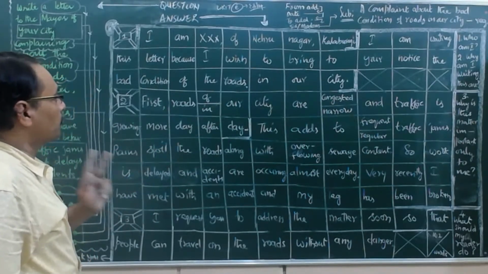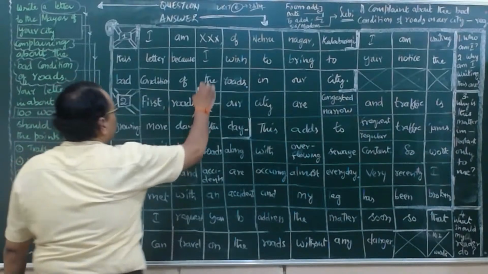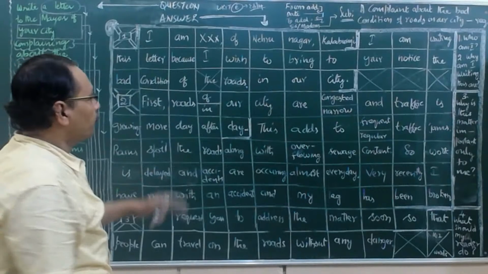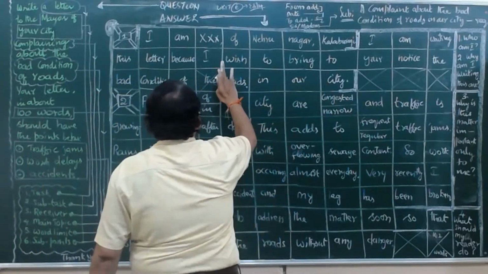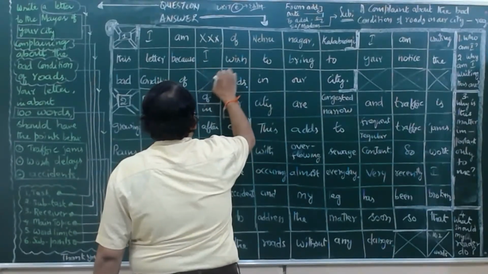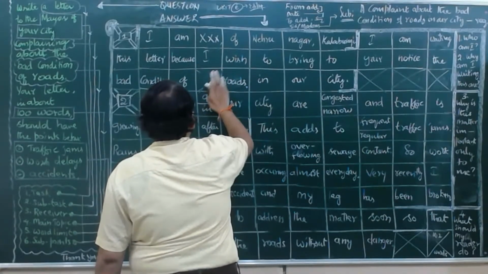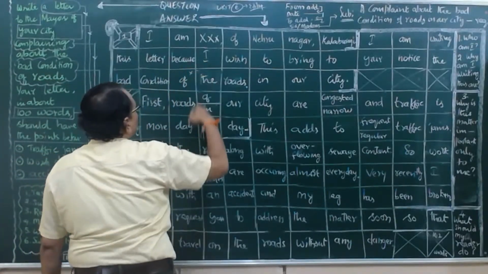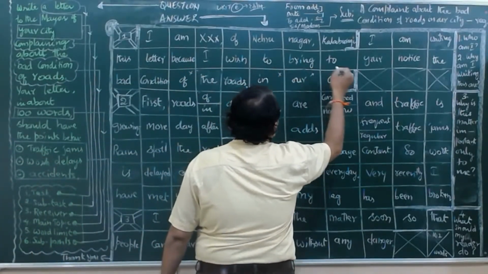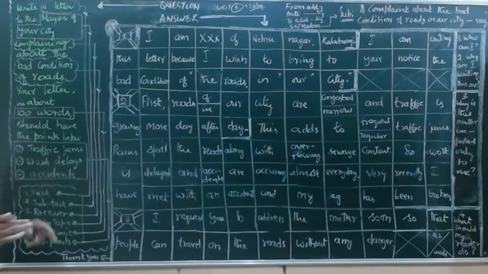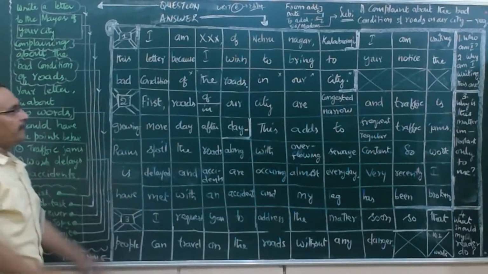That would be better. So I am writing this letter because I wish to bring to your notice the bad condition of the roads. So no need of the bad condition of roads in our city. If you write in our city, the becomes very essential. If you remove that, there is no need of the. So let us keep it for the temporary period. If we want to add something, then we will. So we have a chance here. So this can be removed, and this can be removed, something like that. We can keep it like that. So we have a chance of removing some 4 words. If we miss something, we can add there.